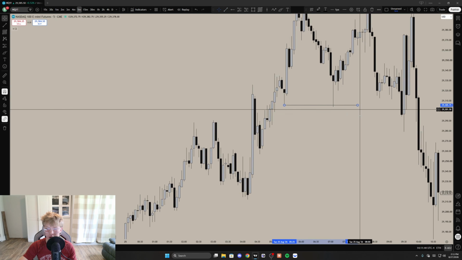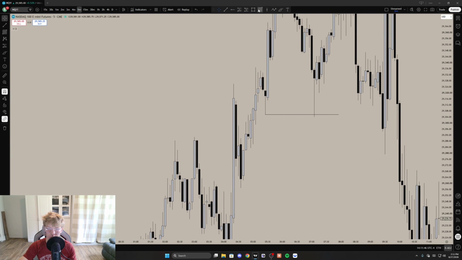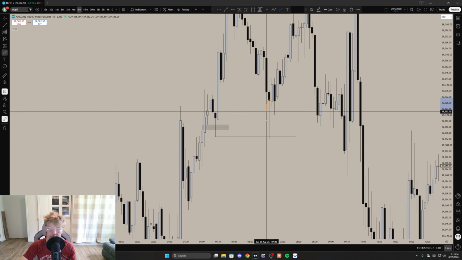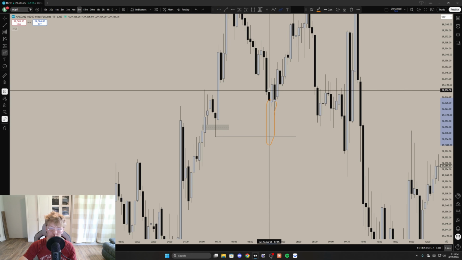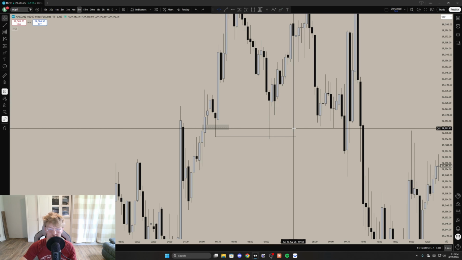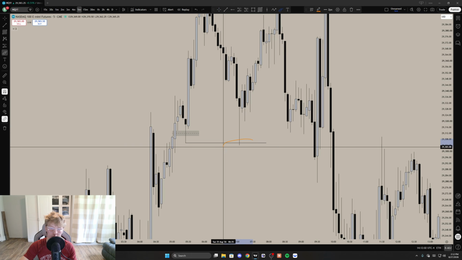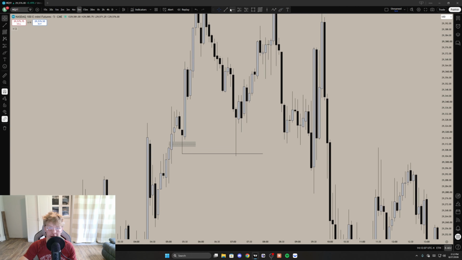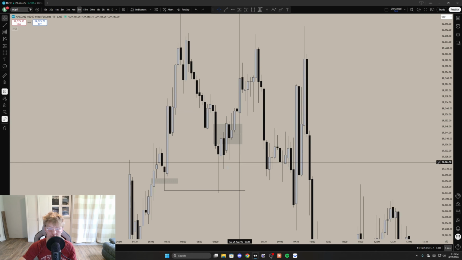So we have this intermediate low. What is an intermediate low? It's the first low left inside of a fair value gap. When price reaches that, we see a massive rejection. The wick is way larger than the body in this situation. We see another rejection here, technically. This is an exhaustion candle showing that buyers are stepping in here. They are going to be sending the market higher. And then what we are backed with after that is an inversion fair value gap. Okay. All these things start piecing together to show where the market is going to be going.